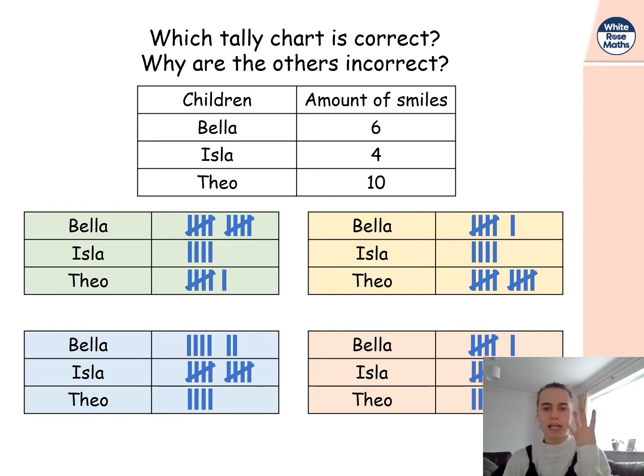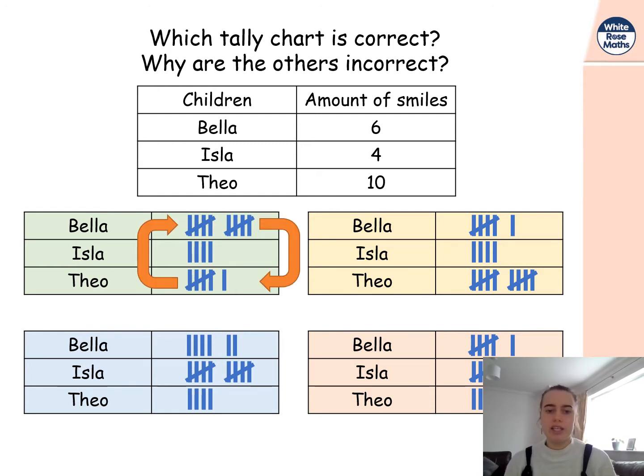Now there are 4 tally charts below with different tallies in them. One of them is correct, 3 of them are wrong. Can you pause the video here and try and work out which one is correct and the others that are wrong? So we've got a tally chart here, and now the correct one is the top one with the numbers in, and there are 4 below, and only one of those 4 is correct. So you need to try and work out which one of those is correct. There are mistakes in the other ones. So pause the video here and have a go. And when you come back, I will talk you through the mistakes and which one is correct.